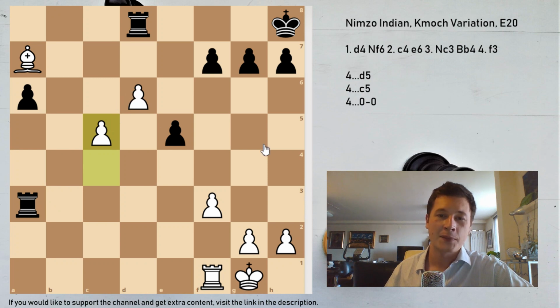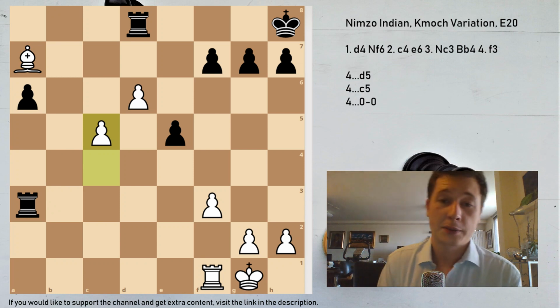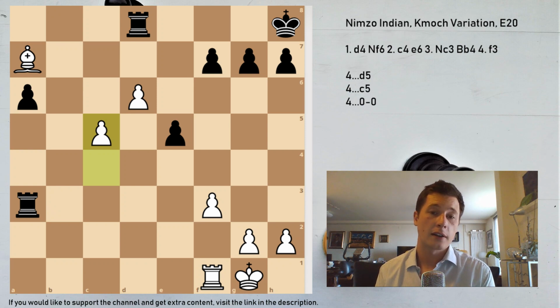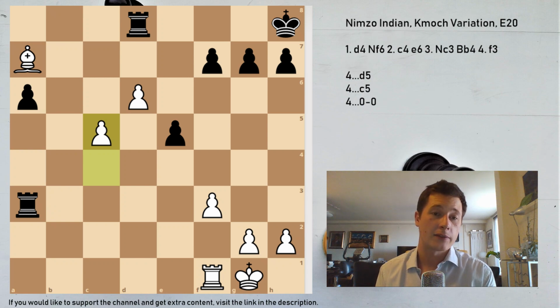Okay, with this I would like to stop. So as black, 3 ways to react to f3, castles, c5 or d5. I would once again recommend the move castles. I prefer that with the continuation of knight h5. If you want to play c5, you're going to enter something resembling a Benoni, and if you want to play d5, then be prepared for this.